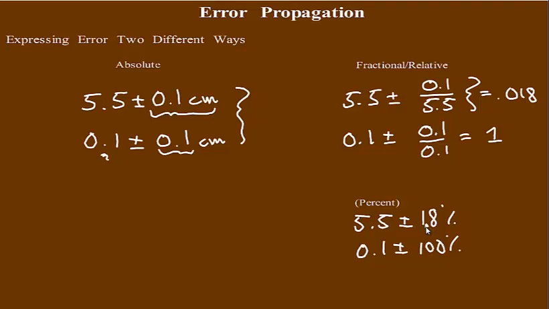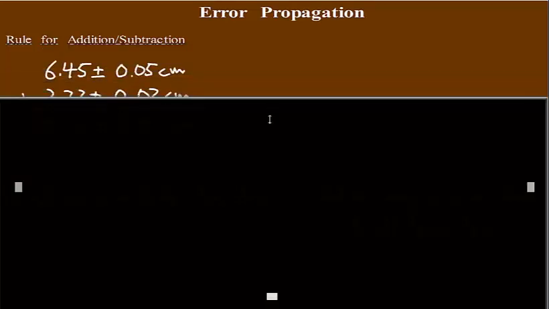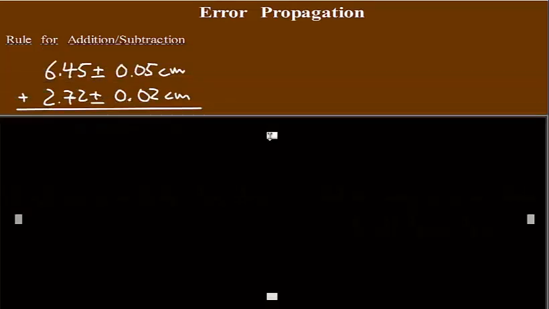All right, so now that you understand that, we're ready to combine some numbers. And it turns out that the rules are different depending on how you're combining them mathematically. So for example, if you're multiplying, the rules are different than if you're adding or subtracting. So let's look at the addition and subtraction rules first. Here is an example of adding two numbers with uncertainties. I want to know what this is going to come out to when I actually add them up. What am I going to do with the uncertainties?